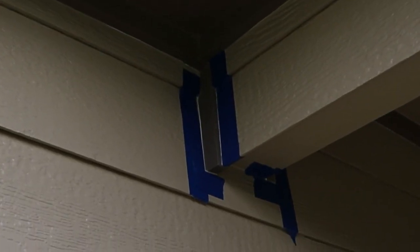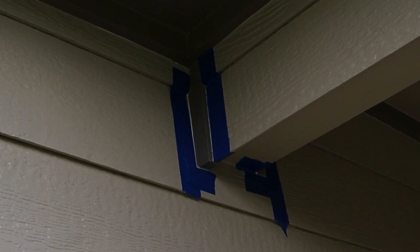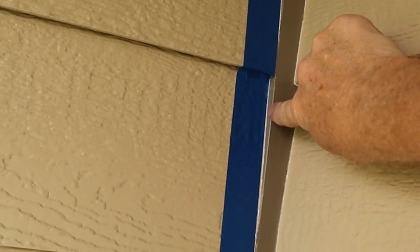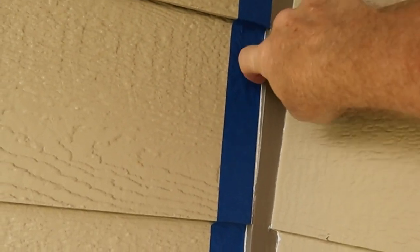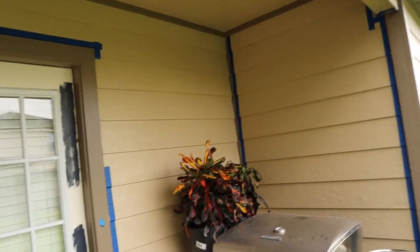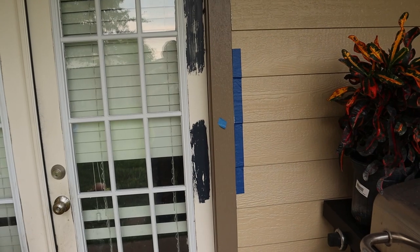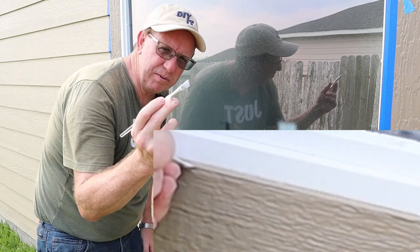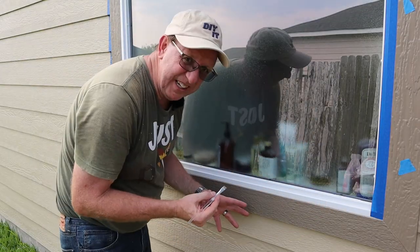After a closer inspection, I found I actually needed brown paint for touch-up in some areas versus the base color. This area here I completely forgot to paint, and same thing over here. On this side, the brown actually needs to extend further to where a lot of that white is, and that's more of the base color that needs touching up. I've got everything taped off and wiped down. A little blue piece of tape on the trim itself means there are light areas to touch up. For the fine details right along this edge, I take a small brush and go real slow — it's a little tedious, but it's the details.